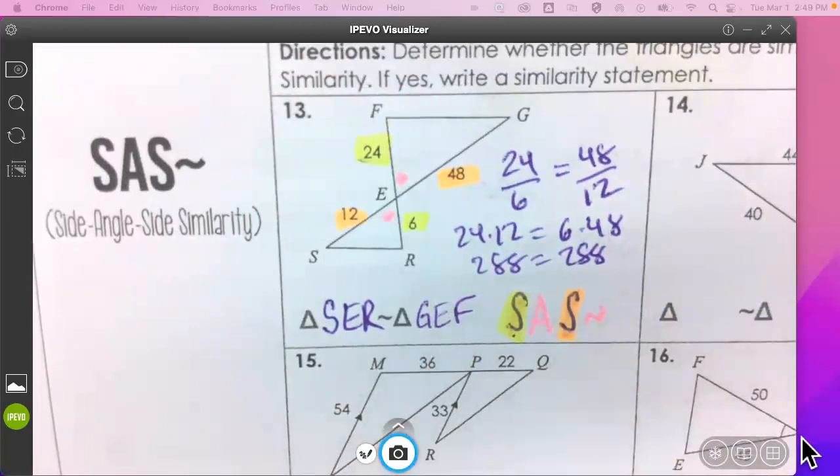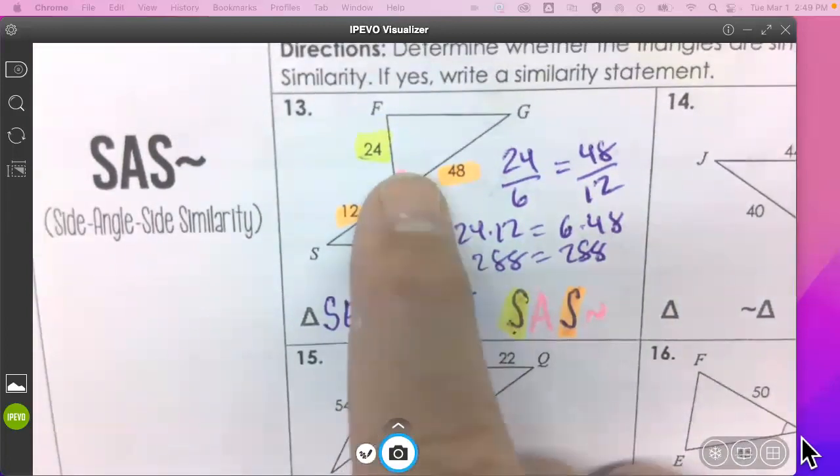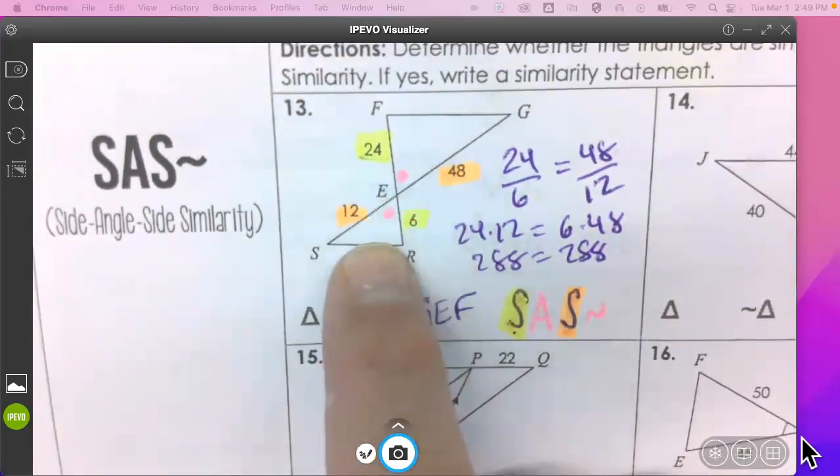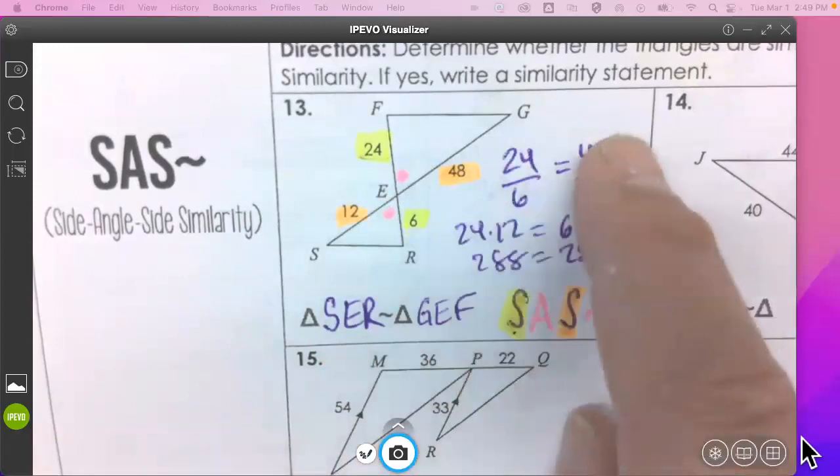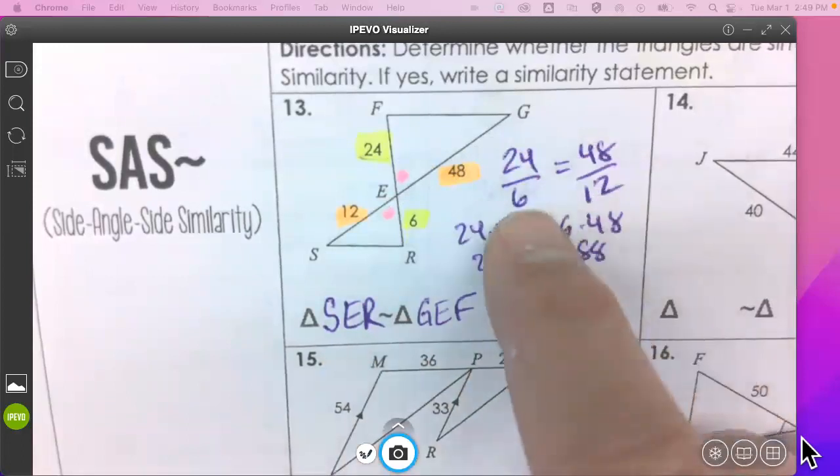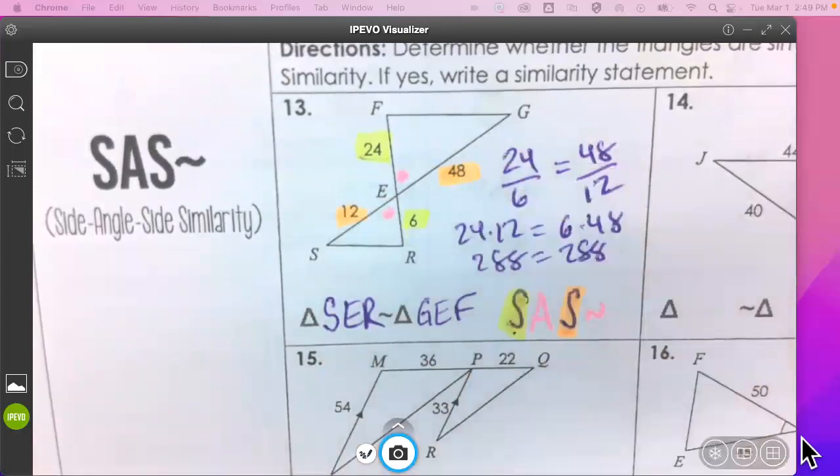Yeah. Like, you did like 24 over 6. Uh-huh. What's the difference between doing like 24 over 6 or 6 over 24? No difference whatsoever. Nope, not at all. As long as you're consistent. I did kind of big triangle over little triangle, and I did that here and then again here. And if you had done it the other way, that would also be fine.